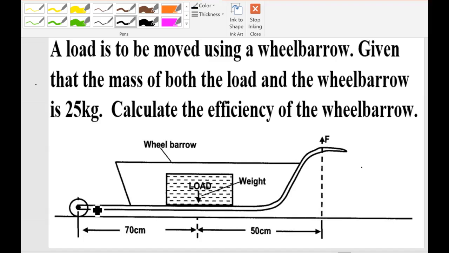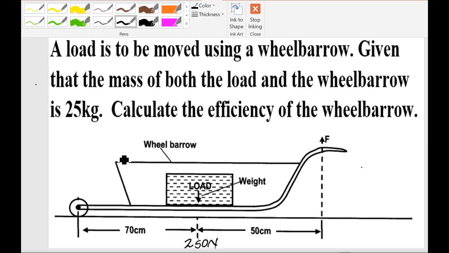So it being a lever machine, the wheel is our pivot. So the pivot is at this point. Okay, the force one or load one will be the load of both the wheelbarrow and this load inside the wheelbarrow, and that load or that weight we calculated to be 250 newtons. Okay, so at that point it is 250 newtons. Then the force at this point is the one that we want. Okay, and the pivot is here.